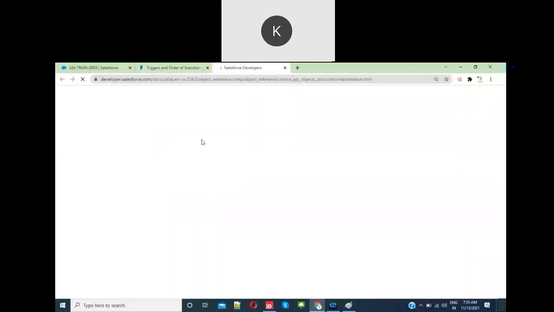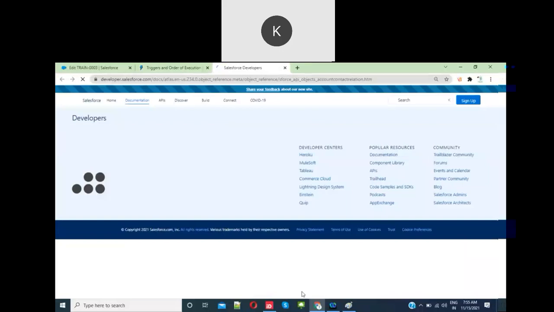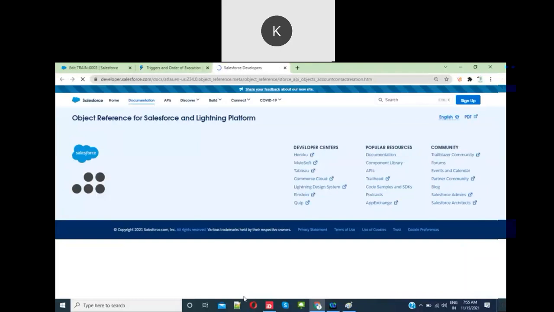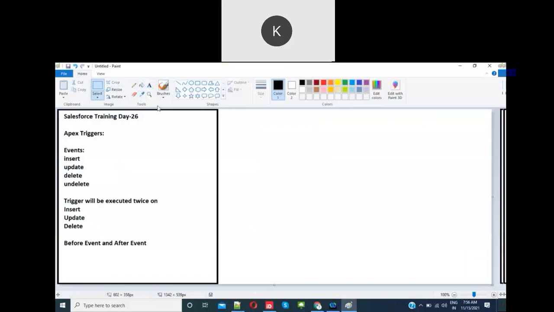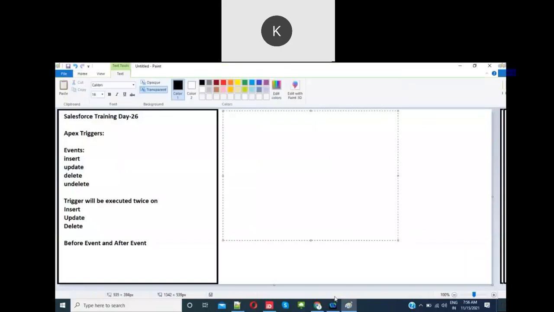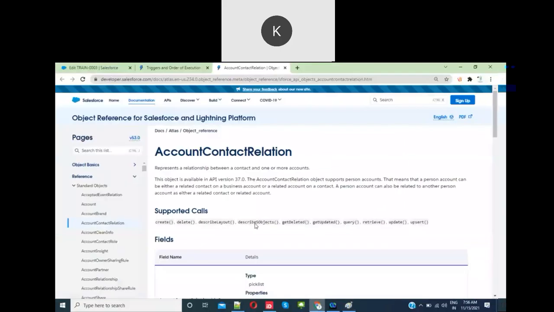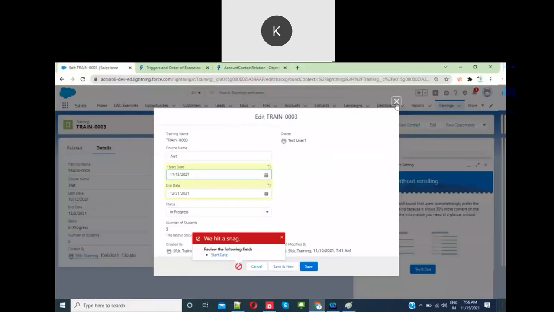Okay, so we will see some context variables and the syntax of the trigger. See how to create a trigger. You can create a trigger in two places.